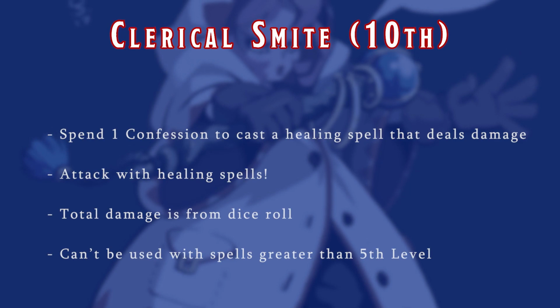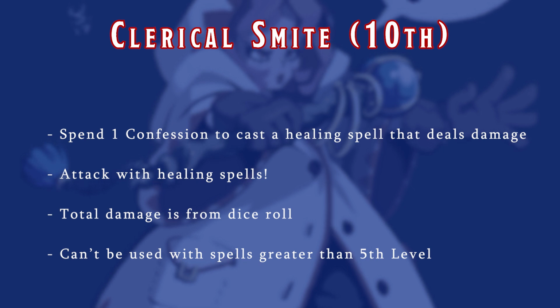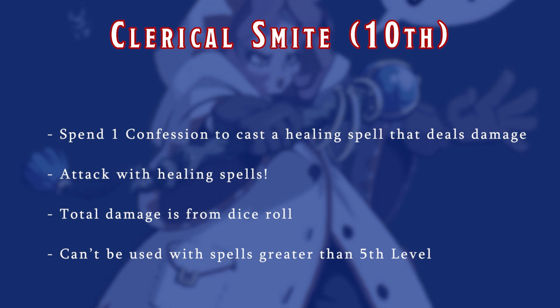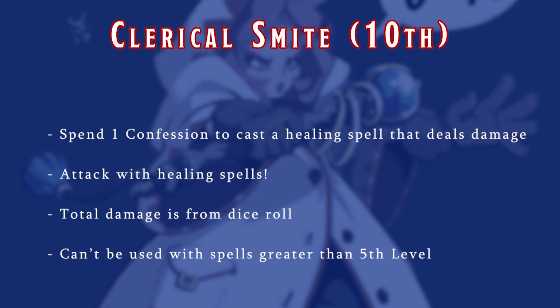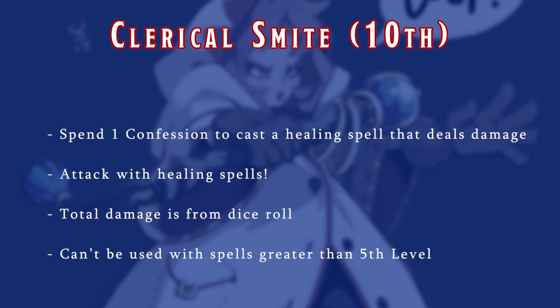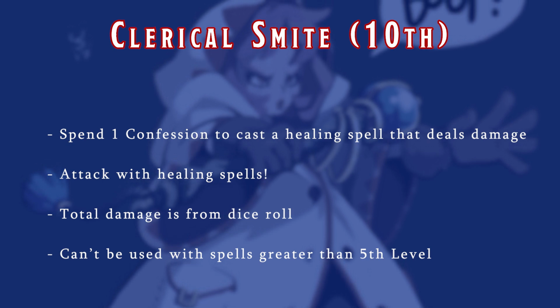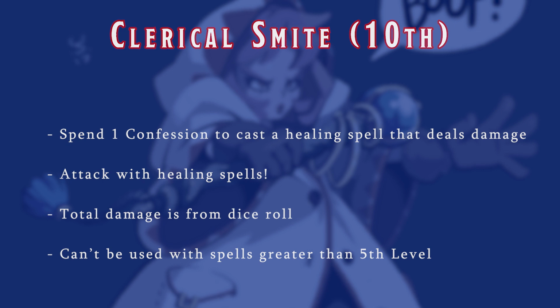The level 10 feature is Clerical Smite. With this, you can now deal damage with healing spells. By spending 1 confession, you can cast a healing spell on a creature and deal radiant damage equal to the healing roll. This gives you an array of new attack spells to use. Although it can't be used with spells greater than 5th level, you could still attack foes with spells like Mass Cure Wounds and Healing Word.